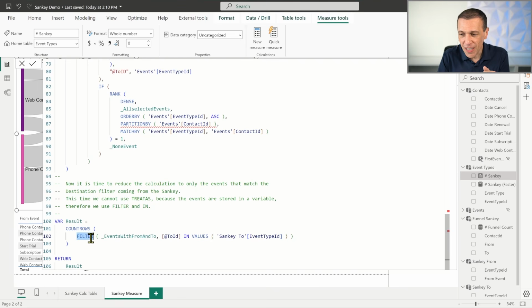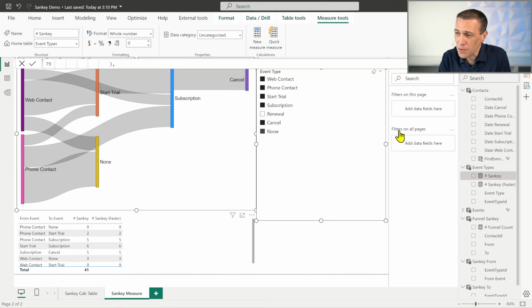So this filter ignores those events that end in a different to event. And so finally, the result is the number of events that satisfy the condition from and to, and all the other slices we have seen so far. So this is what makes this work.